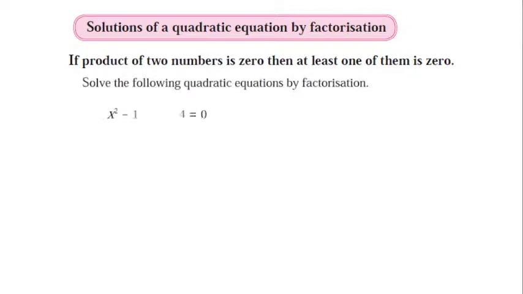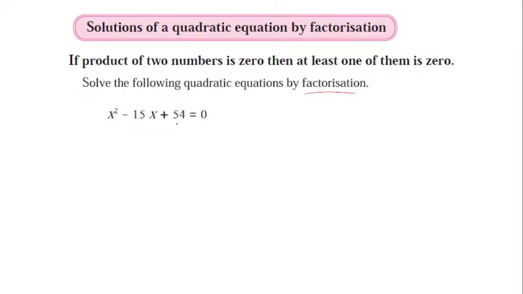So for this one we have one example. Let's have this equation where we have to find the solution by the factorization method. As in the question it is given that we have to solve this quadratic equation by factorization, we have to solve it by the same method. If we use another method to find the solution, we will not get any mark for it. So as it is mentioned, we have to solve it by factorization itself.